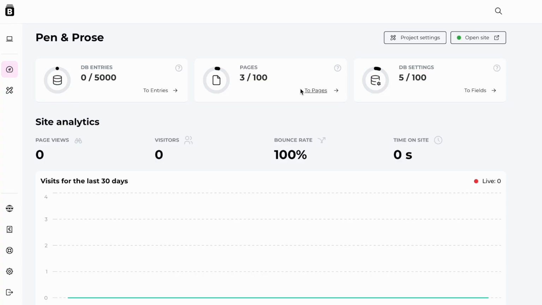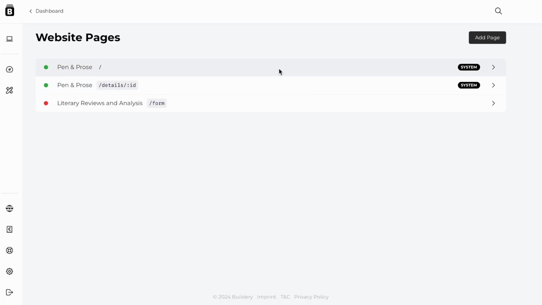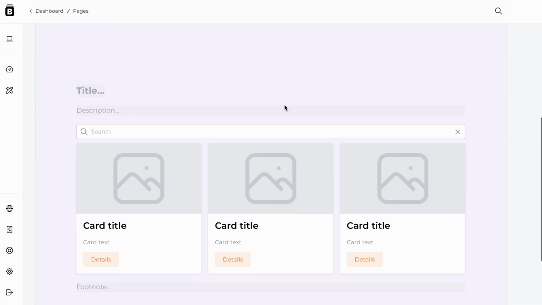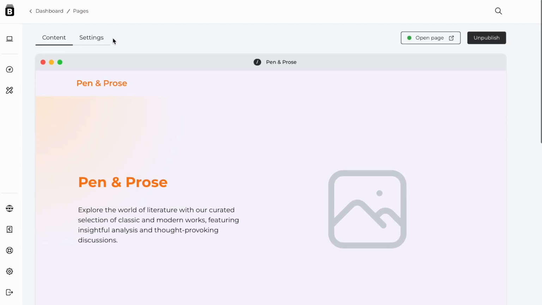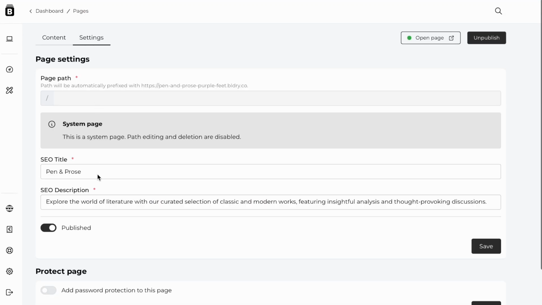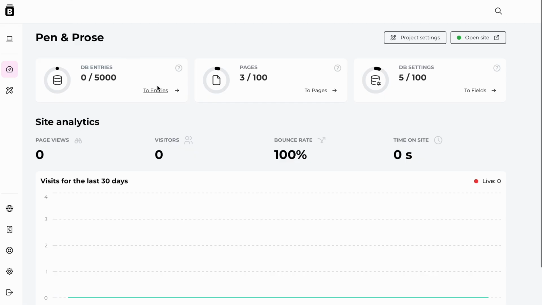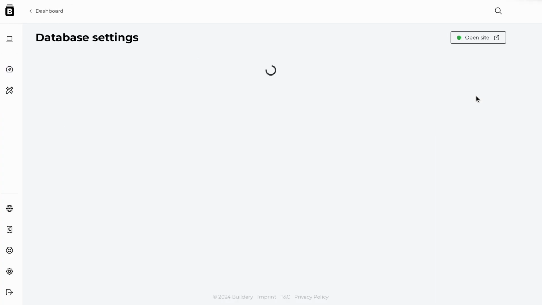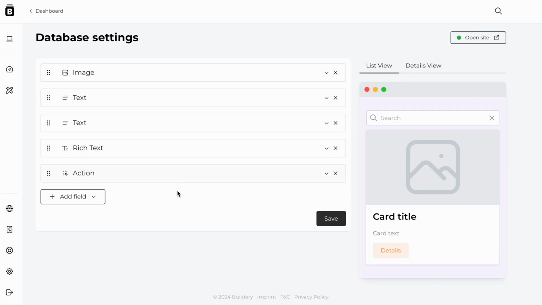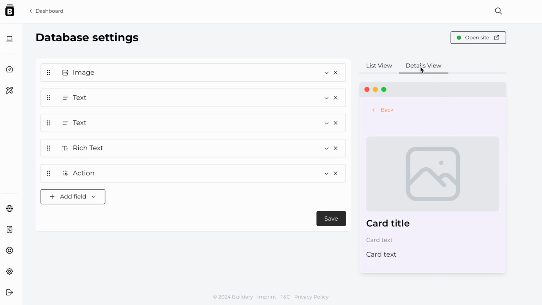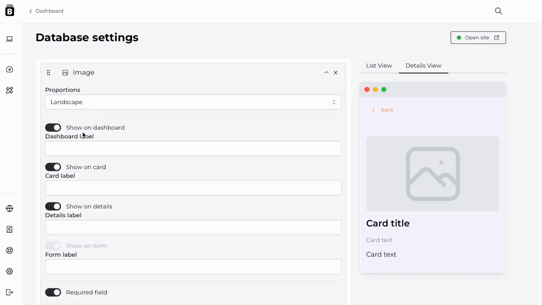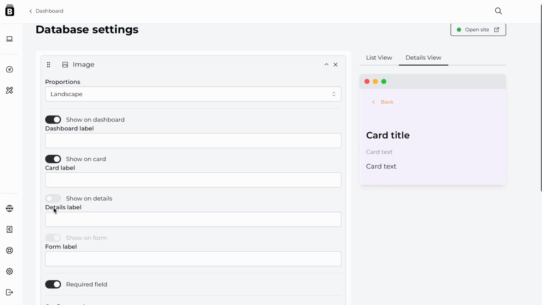You're already familiar with the Pages section. This is what the home page will look like, and here are its settings for Google search optimization. This is where the article will be located, and on the right are the fields that, thanks to the template, are already automatically available. And you can see there is an article preview on the home page and a preview on the article itself. Now, let's move to the fields.